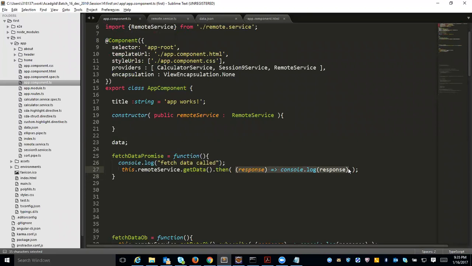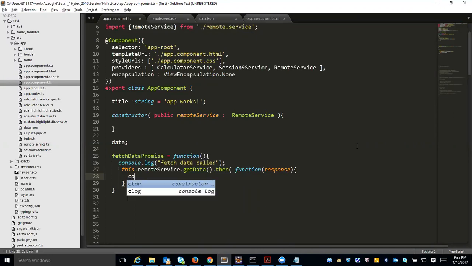Okay, if you do not want to look at this type of code, what you can do is anytime write one function if that is more understandable. You can write response, and if you want to print it, you can print console.log of response like this. If it is more understandable, then you can use this as well.